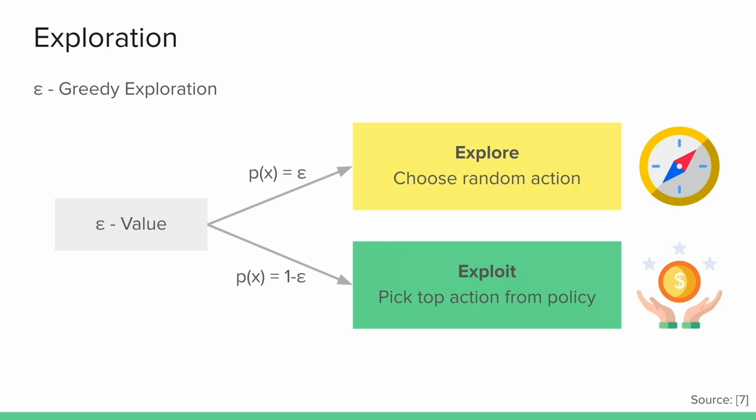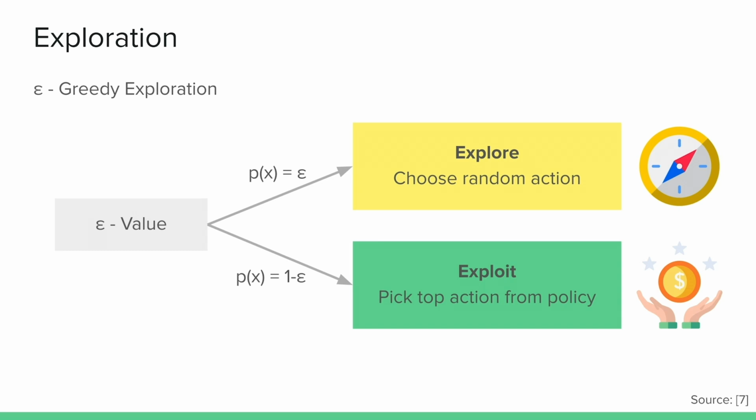When we're training reinforcement learning, we can apply the so-called epsilon greedy exploration. You can basically do 2 things. Either you just take a random action in your environment, which would be the exploration phase, where you walk in a random direction and explore different areas of the environment that you maybe haven't been before. And you can say, okay, there is a certain probability epsilon with which I will go this path and just take a random action.